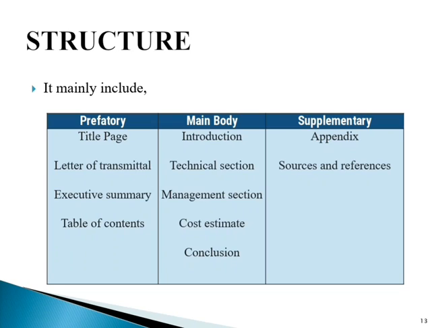So first is the appendix, or we can say appendices. Okay, so they are optional in proposals. An appendix includes additional information which has not been mentioned in the proposal. Generally, an appendix contains material such as sample documents, detailed calculations, experimental results, data tables, graphs, specimens, sample forms, etc. And last is sources and references.